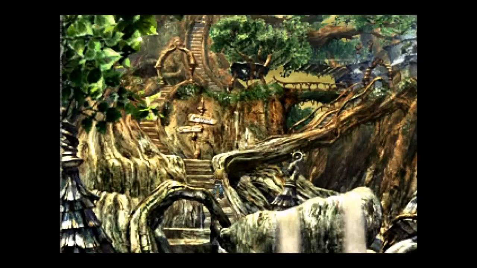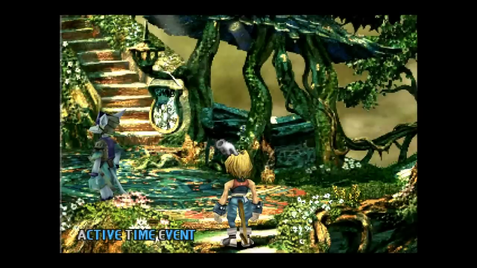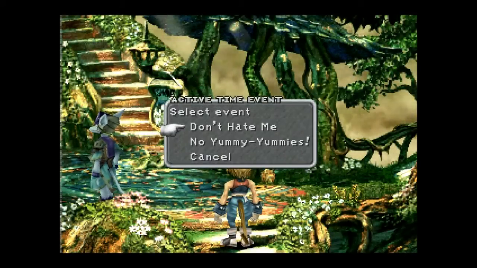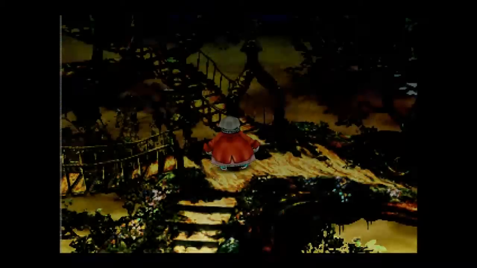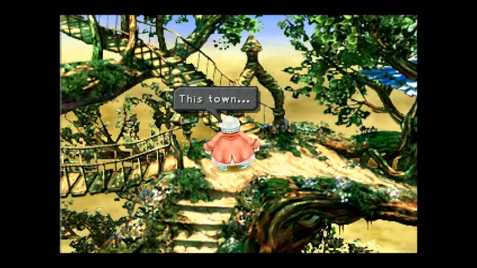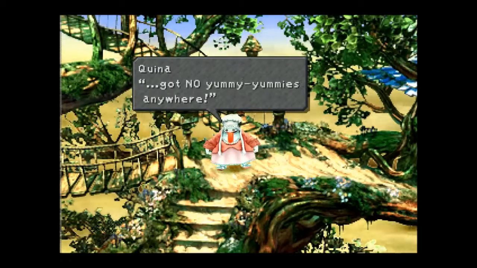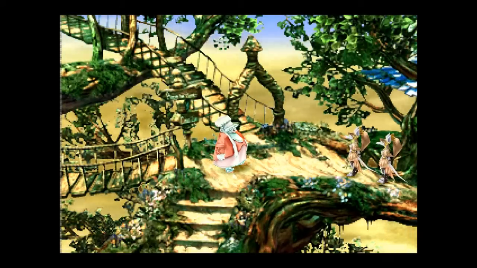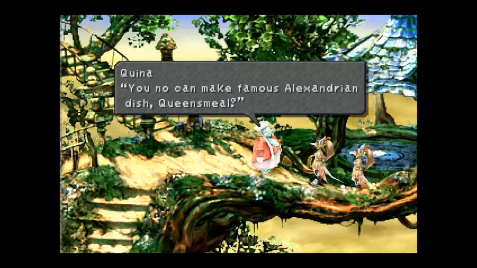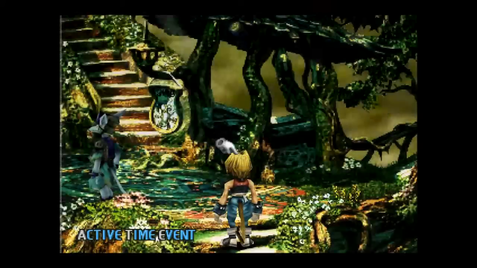Now there's something we're going to do on the side, because this gives us some goodies. There's ATEs that we have to see. So first things first, we want to see No Yummy Yummies, which causes a certain scene to happen. So this town, there's nothing here! Yes, we know that you've got no yummy yummies. Maybe they're edible. Okay, so obviously they're freaked out by that, and I would be too.